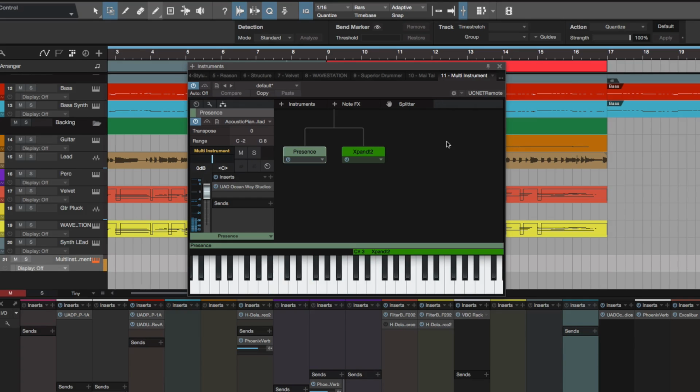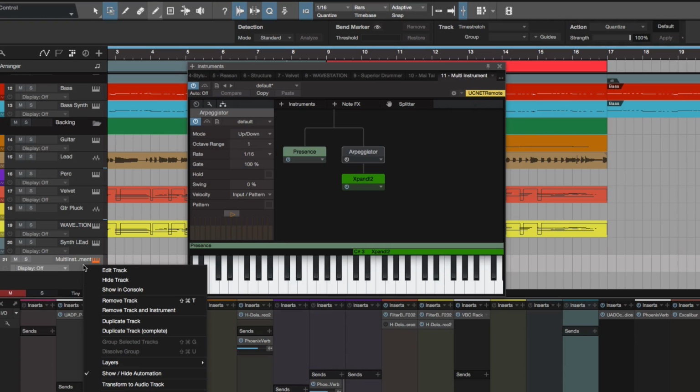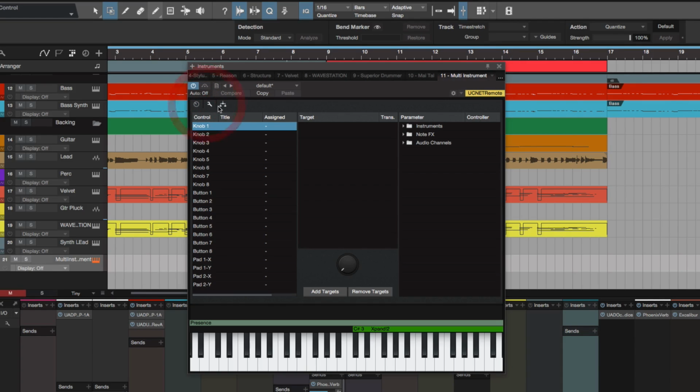And then maybe a chorus on the strings. And of course, we can go back to here. We could go in here and put an arpeggiator in on the top of the expand strings. Obviously, that's not the kind of sound I'm going for, but you get the point. Yeah. So multi-instruments, then you can save that. Matt, this is going back to the 80s again, mate, isn't it? Oh, yeah. For you and me who are synth heads, it's really like the old days of building stuff up. So these new ways of building the whole of a complex instrument are good.